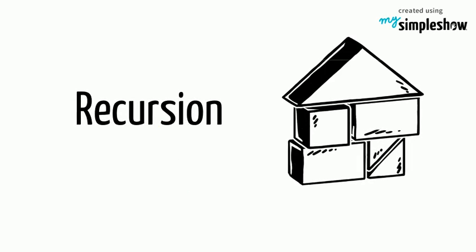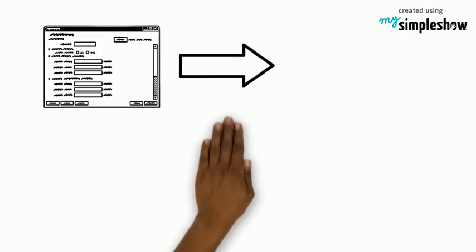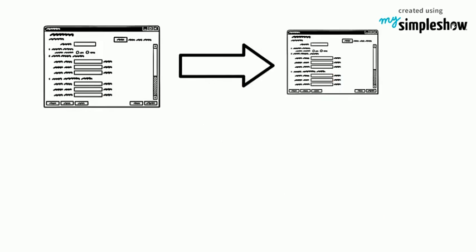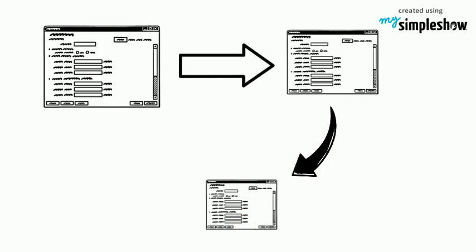Recursion, breaking big problems down to manageable bits. Today we are going to be diving into the programming concept of recursion. Recursion is the process of having a function call itself repeatedly in order to break a large problem down into smaller parts and eventually get you to a solution.